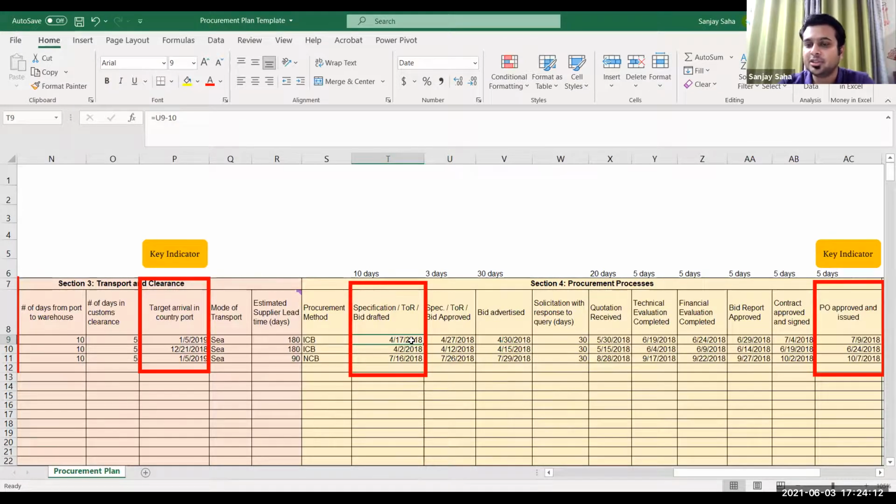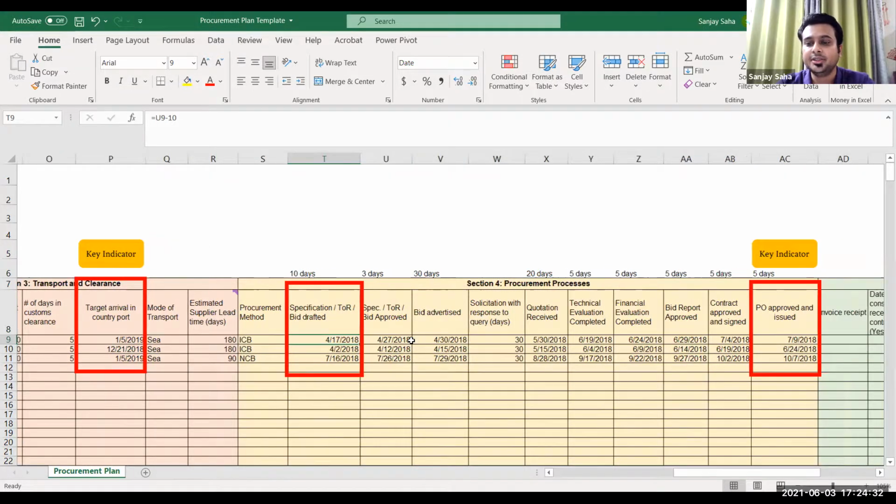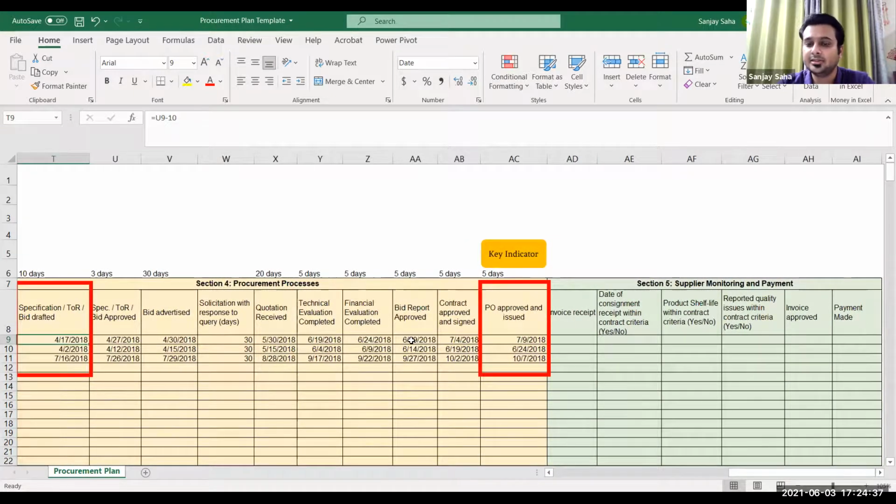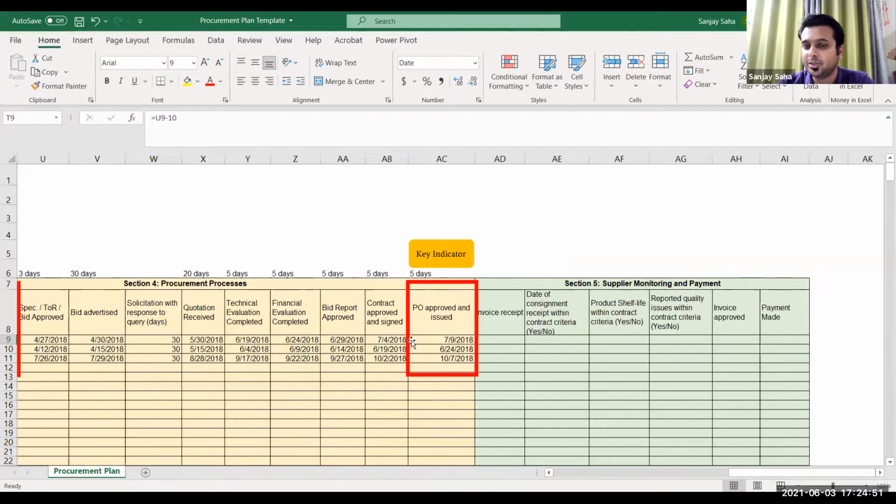So this process helps you understand all the steps, the amount of time it takes, and when you should expect the suppliers to come into the country, and whether that matches the needs of the facilities and the warehouses that you are supporting. This is a very simple tool that you can use, and it is inspired by the lead time calculator that Barbara showed, and I've seen similar tools being used at UNDP, UNICEF, and other global organizations. You can also modify this tool based on your own requirements. It's a very simple tool.